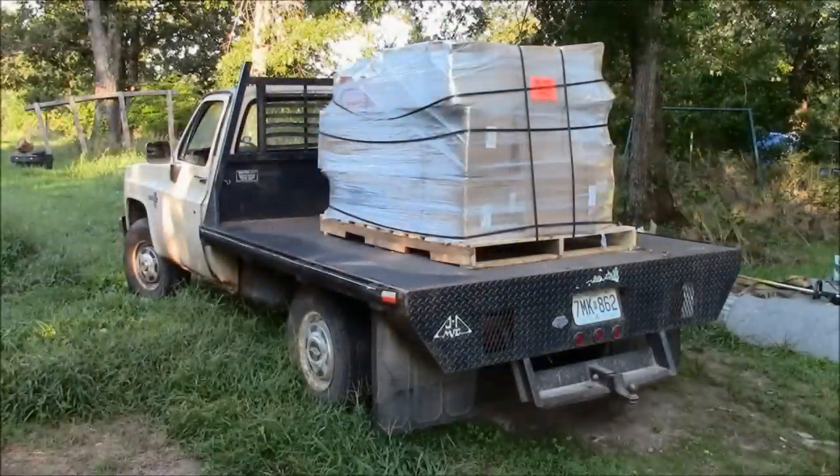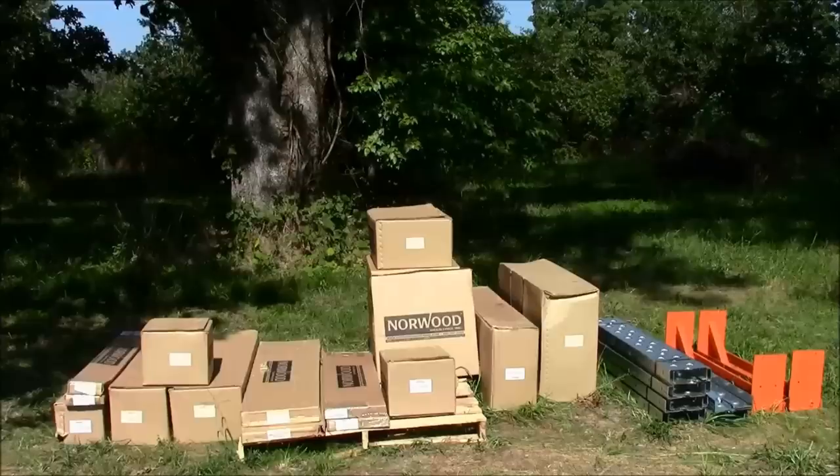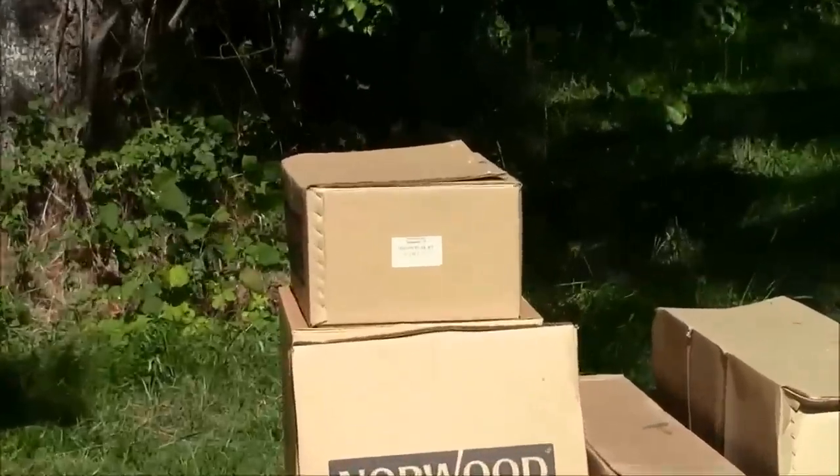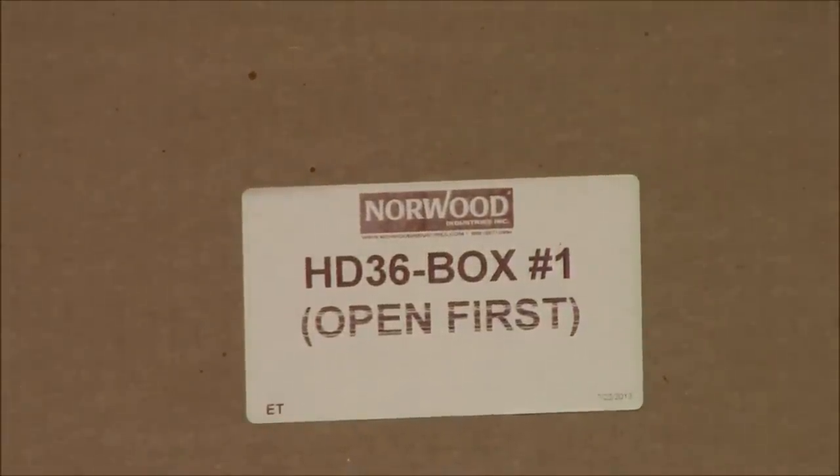That sawmill isn't going to build itself, and you've got a truckload of boxes full of parts to assemble. So, where do you start? How about box number one? The one that says, open first.